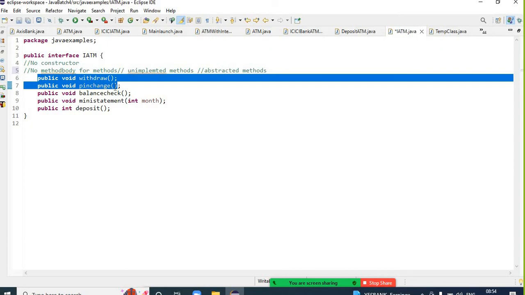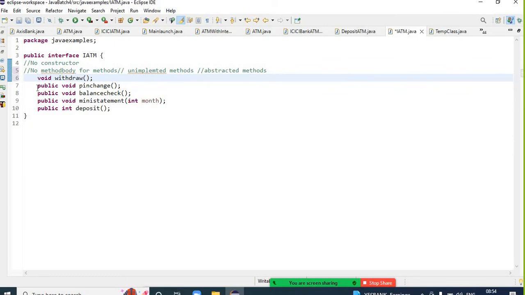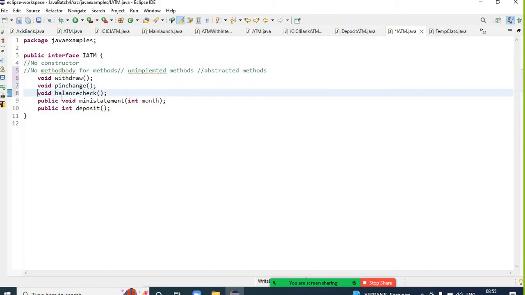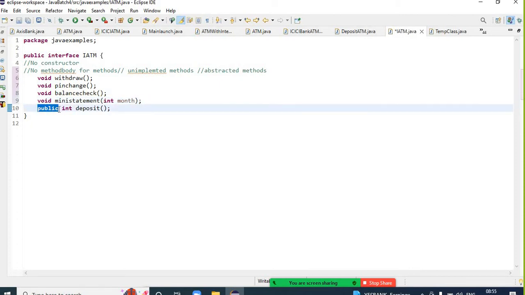Okay. And third important point, there is no need to have an access modifier in an interface. What did I say? There is no need to have an access modifier.